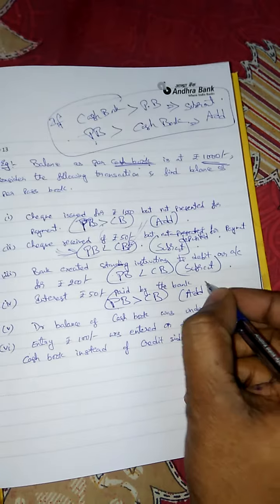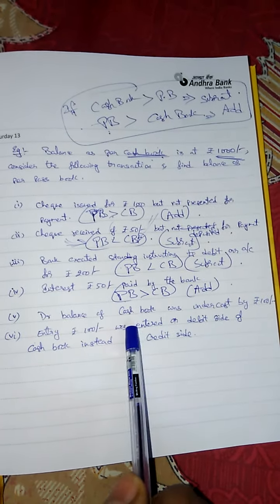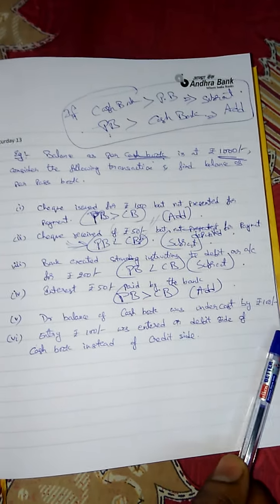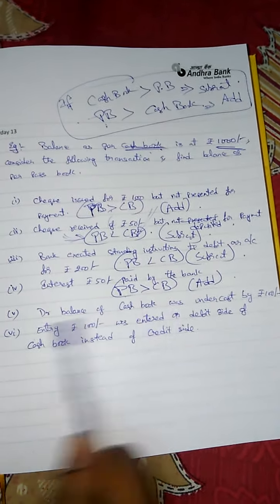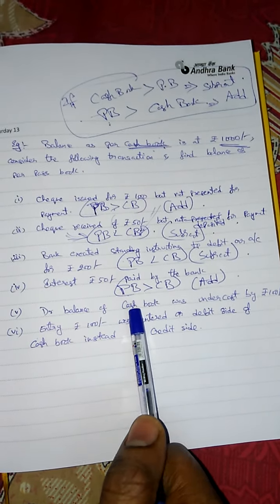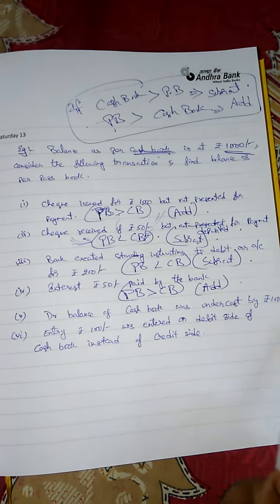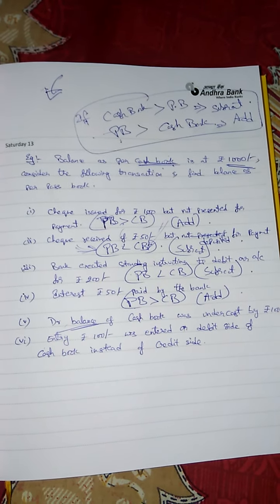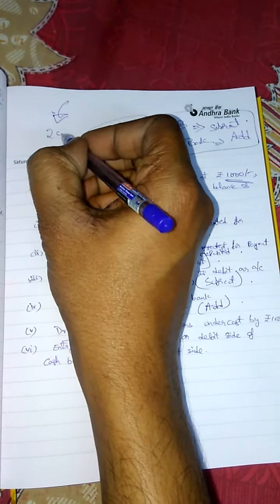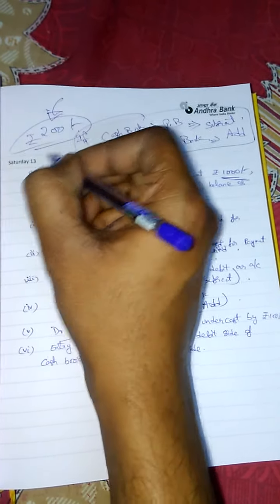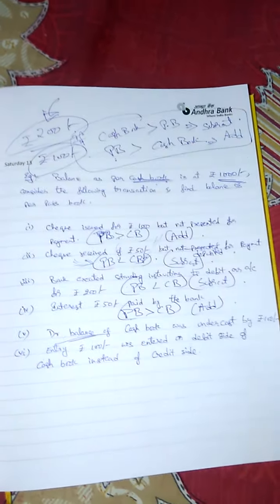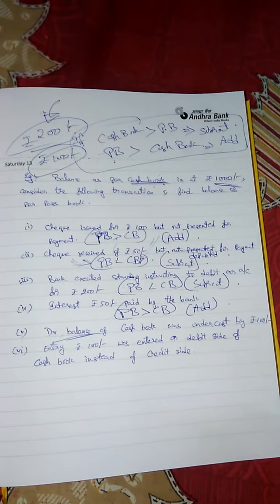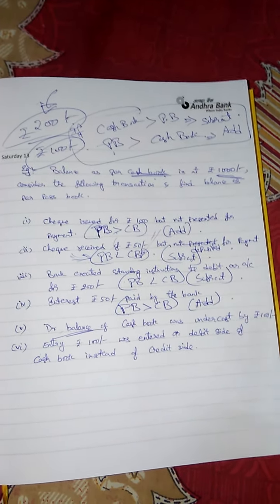Then add that transaction. Then: debit balance of cash book was undercast by rupees 100. What is a debit balance? Cash is a real account, so in a real account, debit what comes in, credit what goes out. So debit balance of cash book means whatever amount is coming in, the inflow, is undercast by 100. Undercast means I have written a lower value by 100. So if I am receiving an inflow of rupees 200, I have entered this transaction as an inflow of rupees 100. Clear? So my cash book balance is low by 100 rupees.